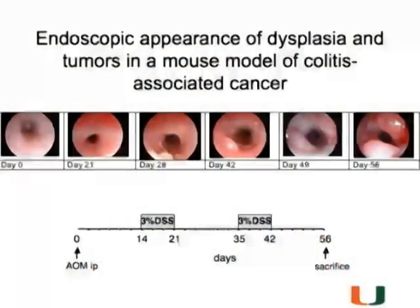What we did was use a very well-established animal model where the animals are given a shot of a genotoxic agent called azoxymethane that intercalates into the DNA. In the background of mice we're using, which is B6, that doesn't spontaneously cause tumorigenesis, but then you chase it with two rounds of dextran sodium sulfate, which causes inflammation, and these animals go on to develop polyposis.